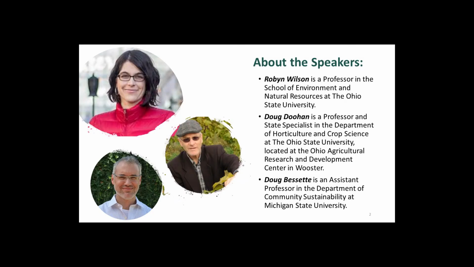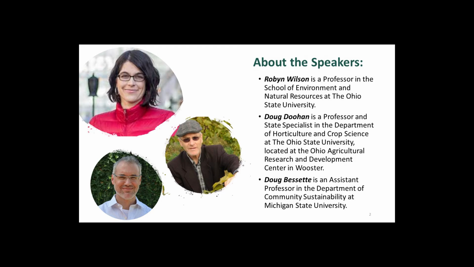So I am Robin Wilson. I am a professor in the School of Environment and Natural Resources at The Ohio State University. I'm a behavioral decision scientist, and I was the principal investigator or project director for this project that not only included the development of this resource for organic farmers, but also included a series of field trials looking at the impact of different weed management practices on common goals or objectives that organic farmers may have.